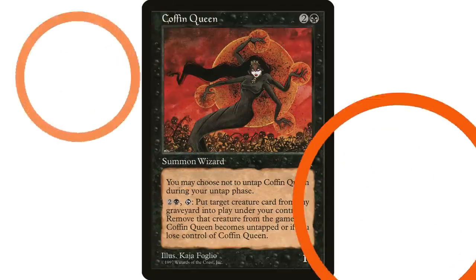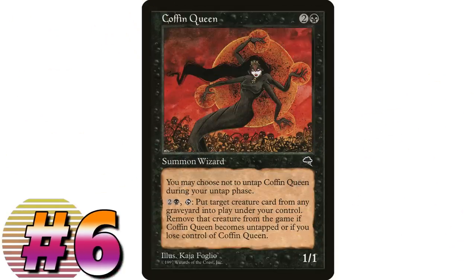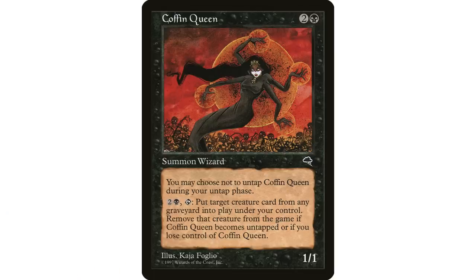I really like Coffin Queen a lot. It is a card that could probably go in just about any commander deck and be good for you. 2 and a black, Zombie Wizard, 1/1. You may choose not to untap Coffin Queen during your untap step. Pay 2 and a black and tap it: put target creature card from a graveyard onto the battlefield under your control. When Coffin Queen becomes untapped, or you lose control of Coffin Queen, exile that creature.